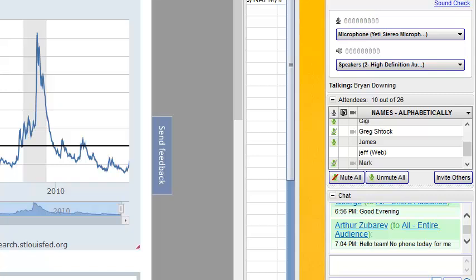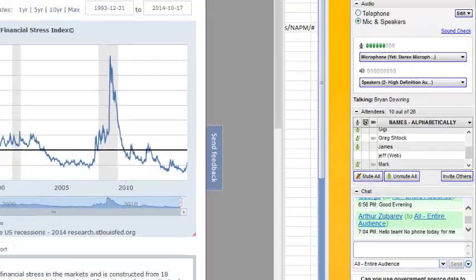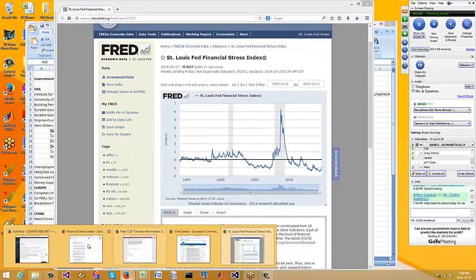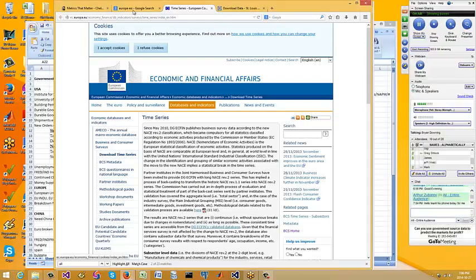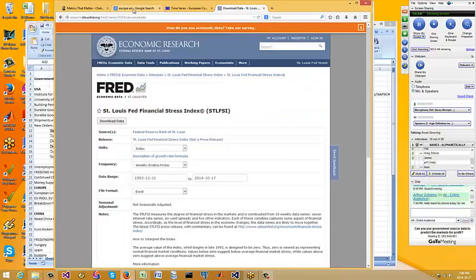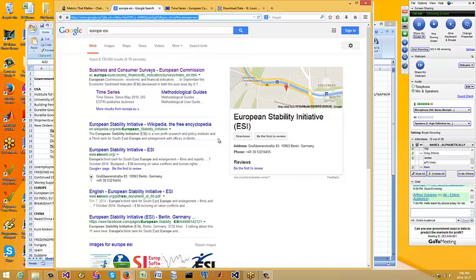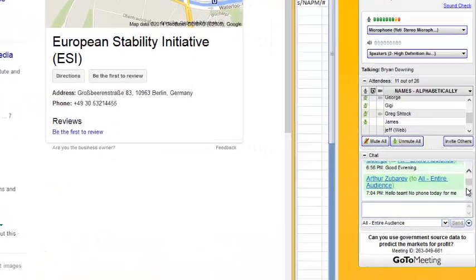So what I've been working on are some MATLAB scripts for downloading FRED data and downloading ESI data from, I can't even remember the company, somewhere in Europe. We'll figure it out. Yeah, so I just want to talk about that, see what you guys think, and see what you guys use. So let's focus on you guys.